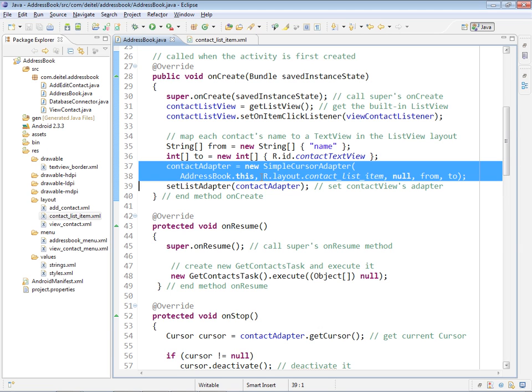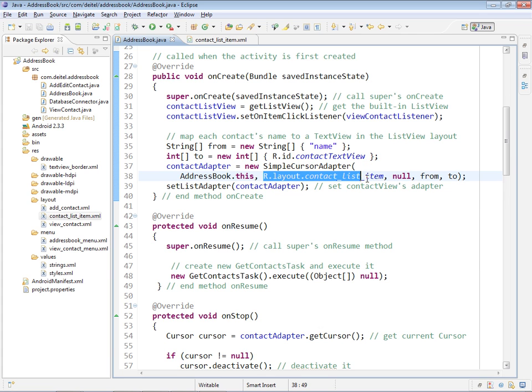Then we have as the next argument the resource ID for the layout that will be used for each of the ListView items, and that's so the CursorAdapter knows which layout to inflate for each item. The next argument is a Cursor object if you already have one with the data in it. If you don't, you supply null, and it will go ahead and query the database to create a Cursor with the data that you need. And then finally, we have the from and to arrays, from again representing the columns that we'll select, and to indicating what those columns will be mapped to in the graphical user interface.